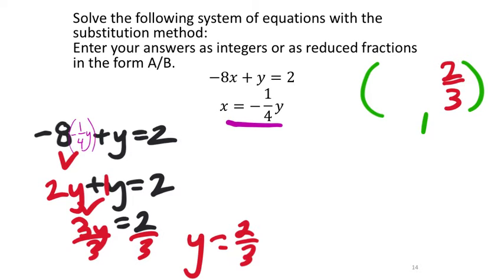Now that we have a y value, again, you could use either one of the equations to solve for its corresponding x value, but I see that for this second equation here, it's a direct calculation for x, meaning all the operations are on y, and then it solves for x. It equals x. So I'm gonna use that equation, x equals negative 1/4 y, but now I replace the y with the value that we found at 2/3.